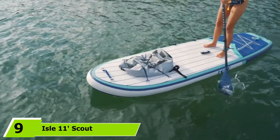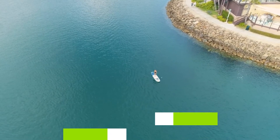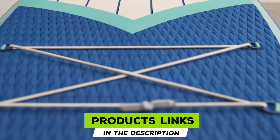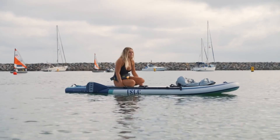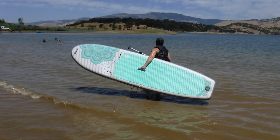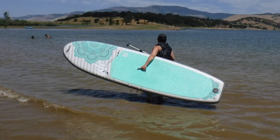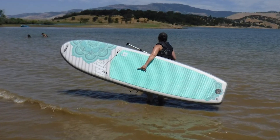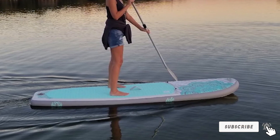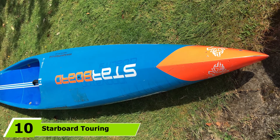At number nine, the Aisle Scout Inflatable Stand-Up Paddle Board. If you want to focus on the more serene aspects of paddle boarding, the Aisle Lotus is the best budget paddle board for learning balance and distributing weight during your morning yoga routine. Equipped with a large deck pad and measuring 32 inches wide, you'll have plenty of room to perfect your poses while gliding across the water. As an inflatable SUP, it's also super comfortable when sitting down and easy to store in your car — perfect for a morning SUP yoga session before heading to the office.